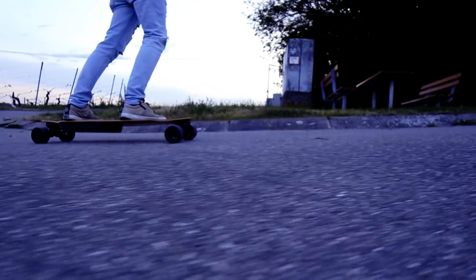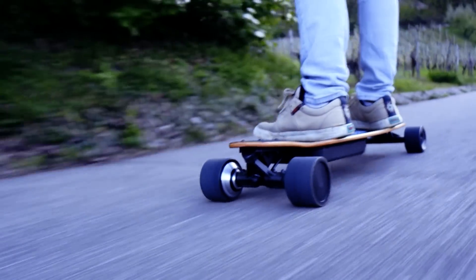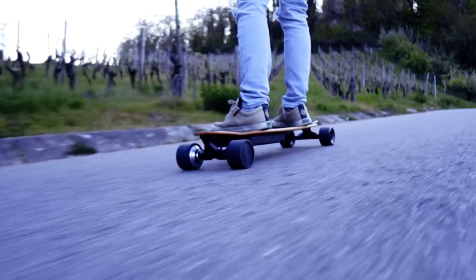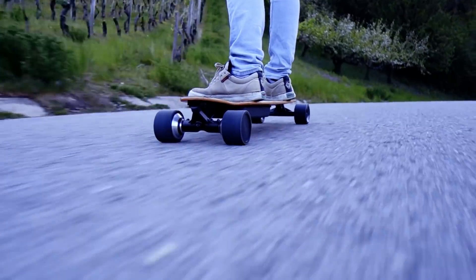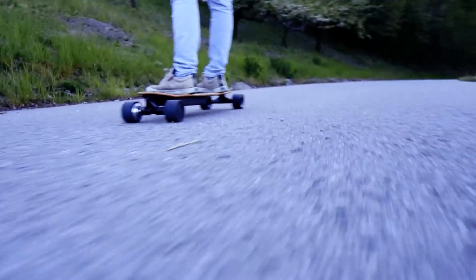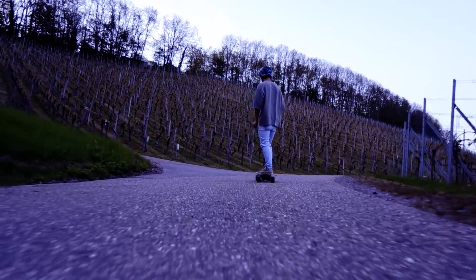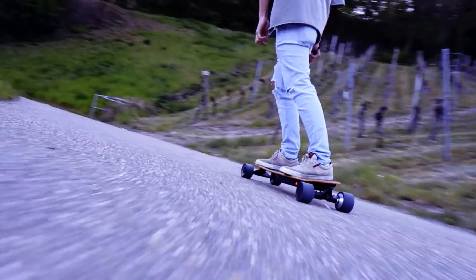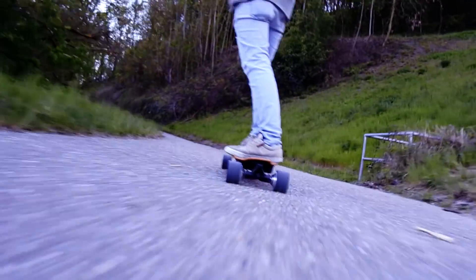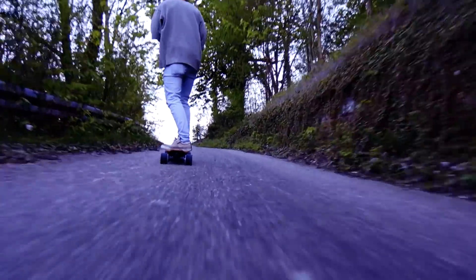Generally I prefer very high torque braking. The board has some quite nice safety features — for example, you can't turn off the board's remote while the board is still moving. The remote also warns you and vibrates when, for example, you ride up a steep hill with around 25% battery left and the voltage sags so low that the board needs to limit power output, or when you have a fully charged board and use regenerative braking riding down a steep hill and the battery would be overcharged — the remote vibrates and warns you that it needs to shut off the board soon to prevent battery damage.